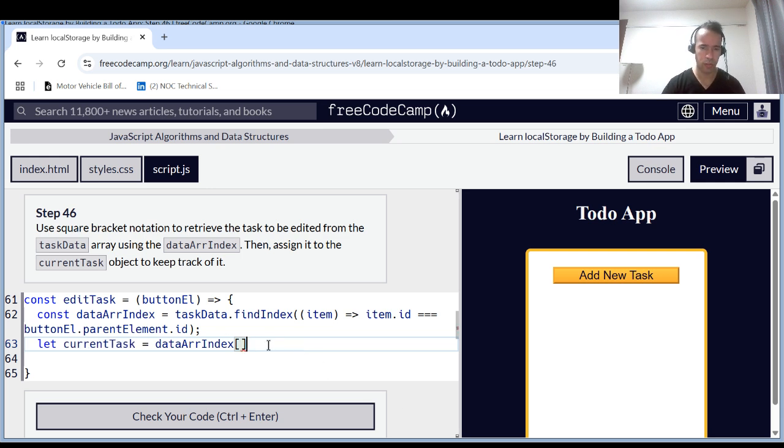I don't know what all the variables mean and what happened before. It's been about a week. So we have this here. Let's think this through. And we get the index to retrieve the task to be edited. So over here is equal to, so we already get that index. Why would you use square notation?